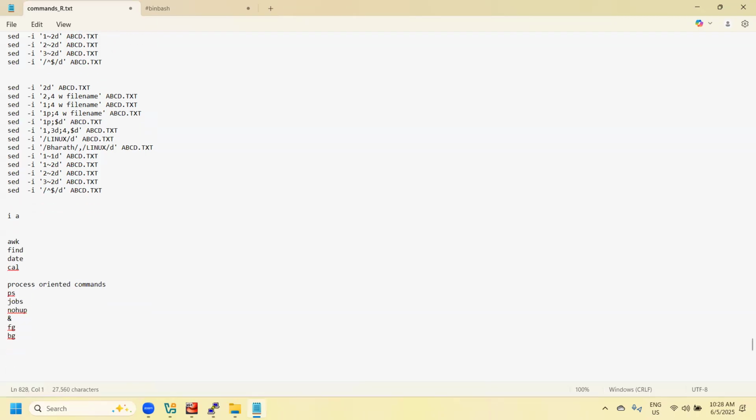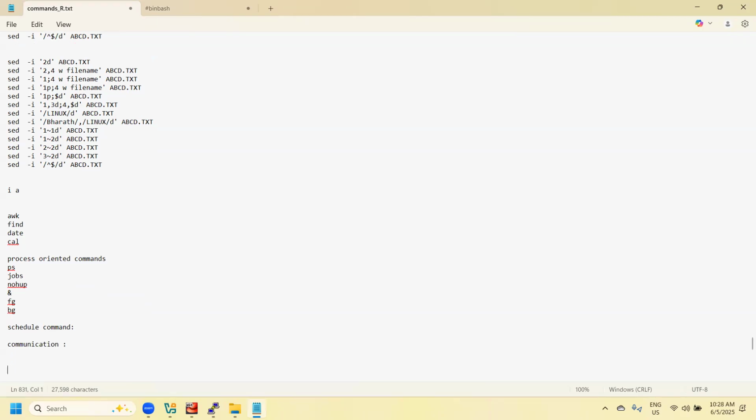These are the different commands. Along with process oriented commands, we also have scheduling commands, and along with the scheduling commands, communication. These are all the different sections of commands.